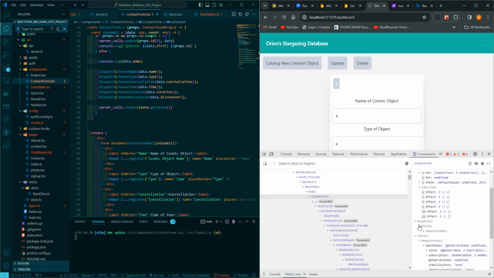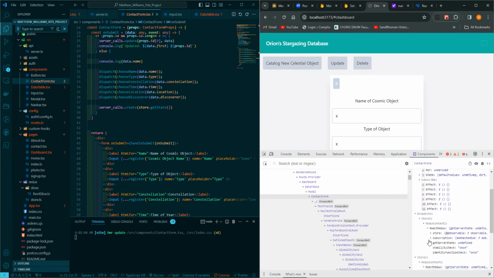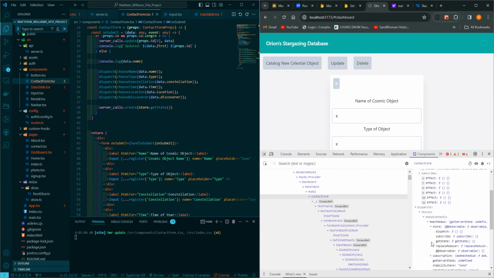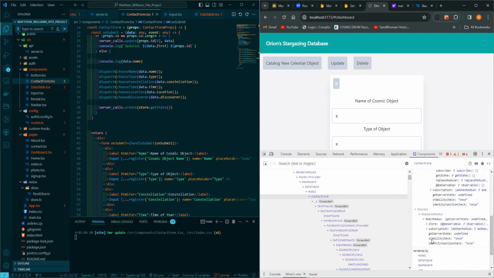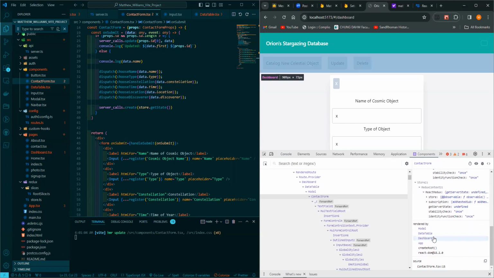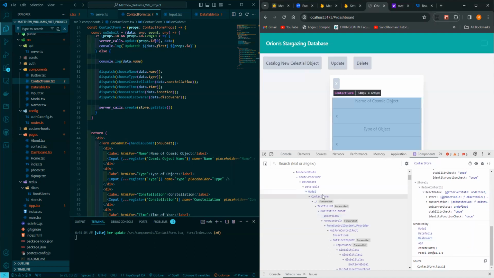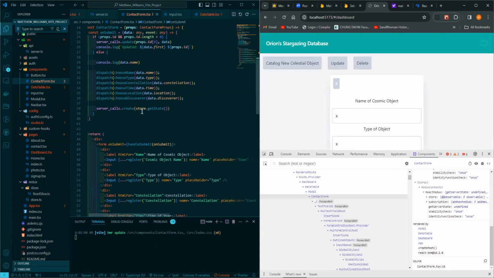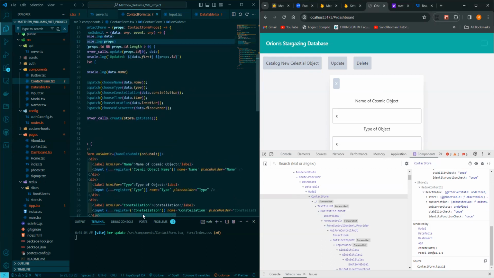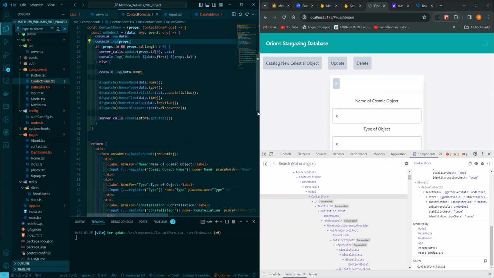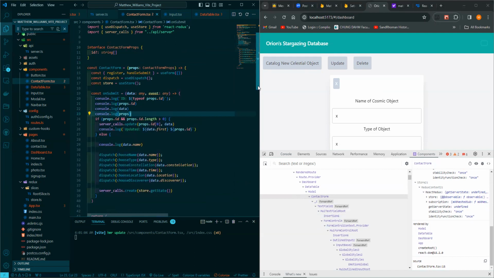See if I can expand. See here as well. So the state is being managed here in contact form. Now, the way in which they're doing it is a little bit odd, but let's see.